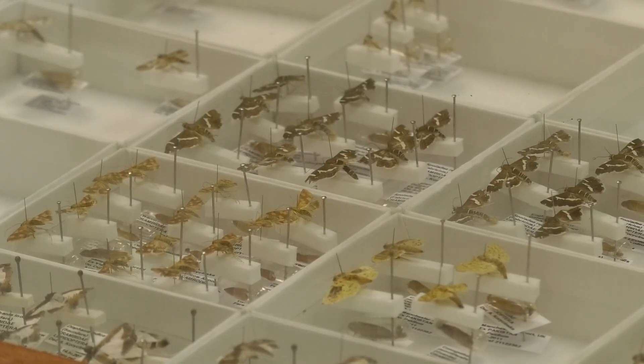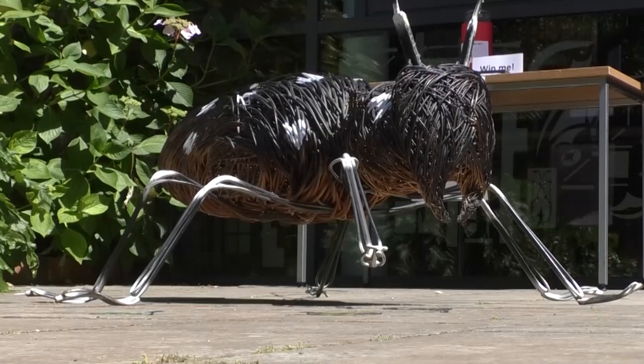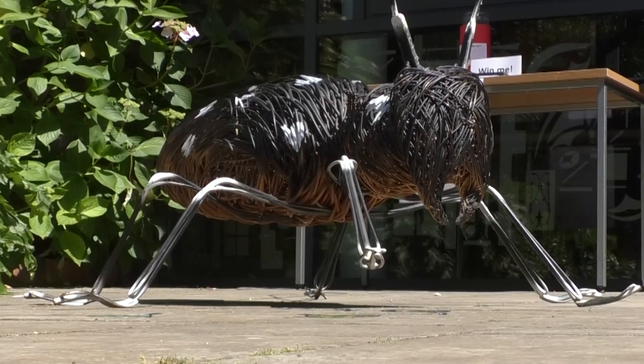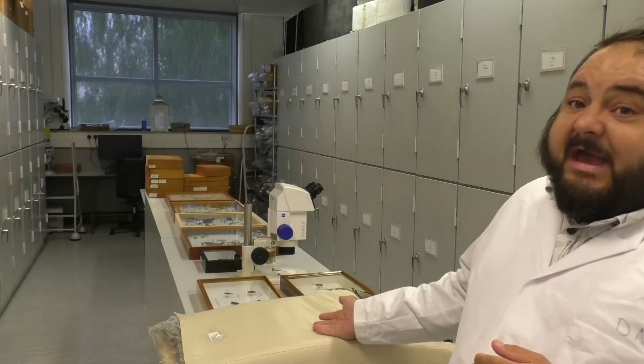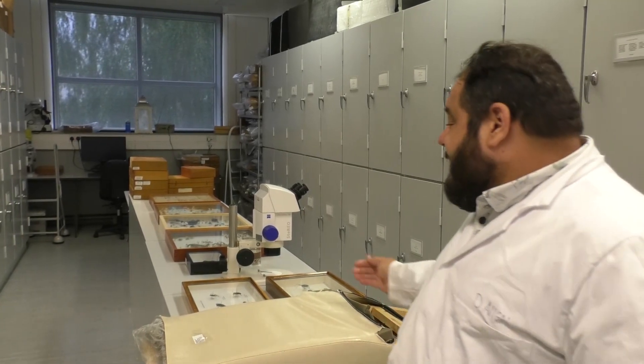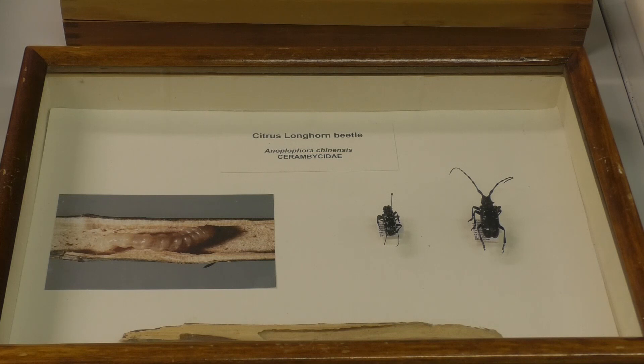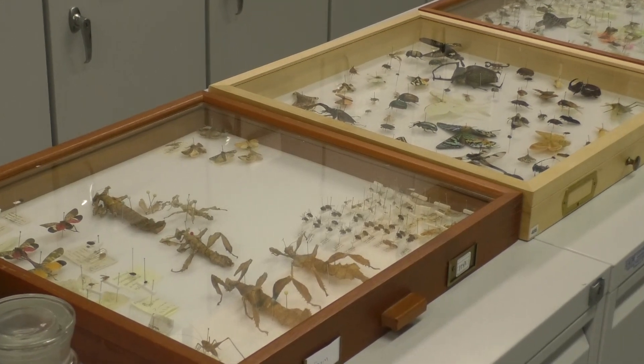The other big group we get in a lot are flies. Sometimes you may be importing a mango from somewhere nice and tropical and it may have a fruit fly that's hitched a ride on it too. We have a back of a chair here that was full of longhorn beetle larvae. Longhorn beetles spend their life cycles in and around trees — the larvae eat wood in the tree and bore through it. So they were inside the wood that was then turned into these chairs, and inside those beetles sometimes they can have pests themselves.